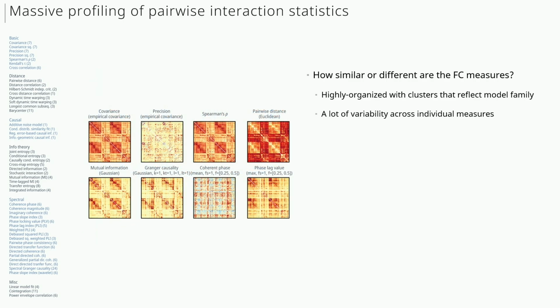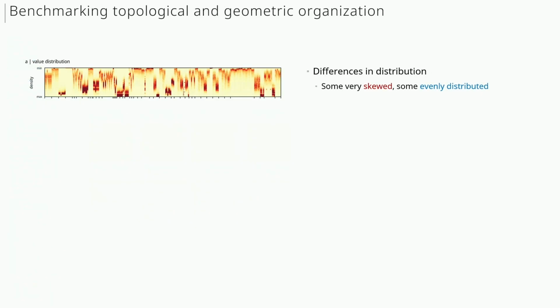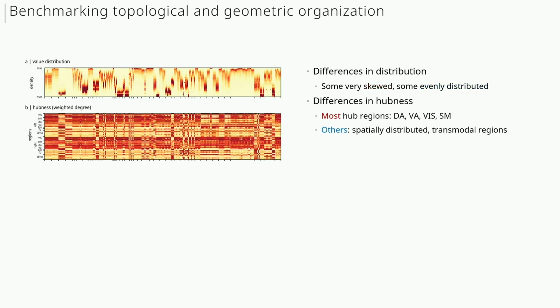Here I'm showing some of the group average FC matrices, just to show the intuition that they're quite different from appearance. Naturally, we'd imagine they would have different topological and geometric features. So we start by showing the distribution of the edge weights. The 239 measures are side by side on the x-axis, and the darker lines suggest there's a greater number of edges. You can see some densities are highly skewed, while others are more evenly distributed, suggesting a difference in their topological organization. For example, there would be differences in network hubs.